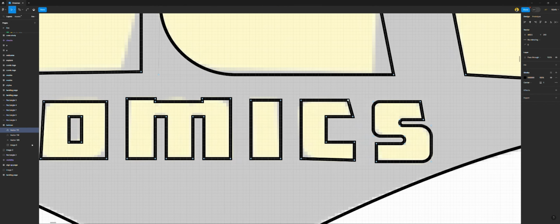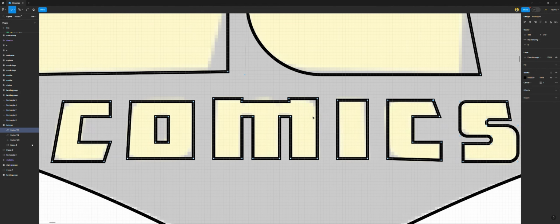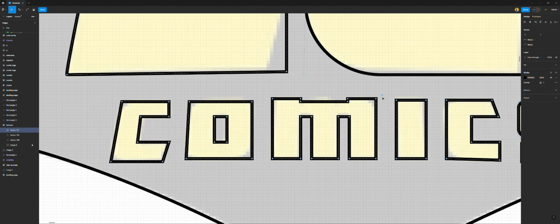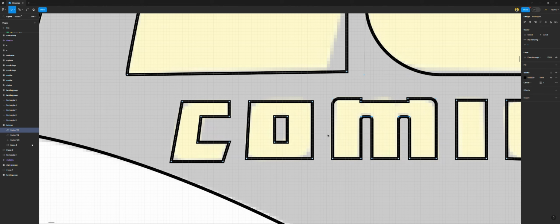So I'll just leave this comic the way it was. And I think we had like a little curve here and there. So let's see what we can do. Right, with the inner ones as well. 1. And I'll do the same for this inner one, just curve it. And I'm just going to curve this one that way and this way as well.